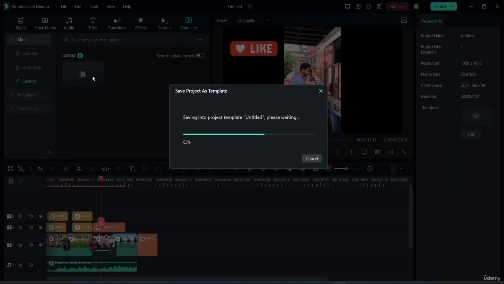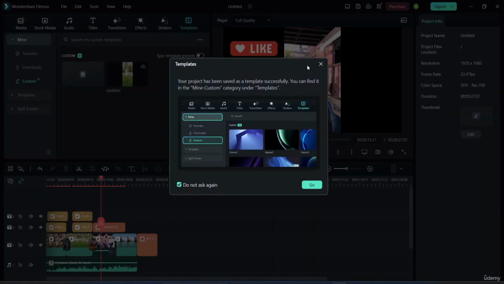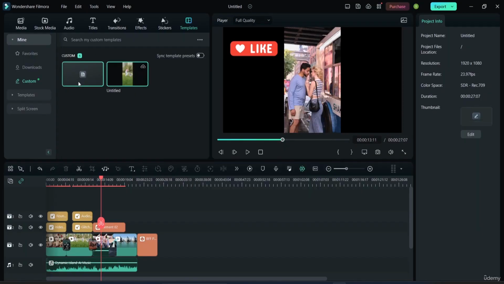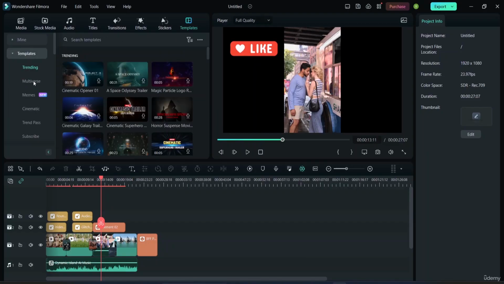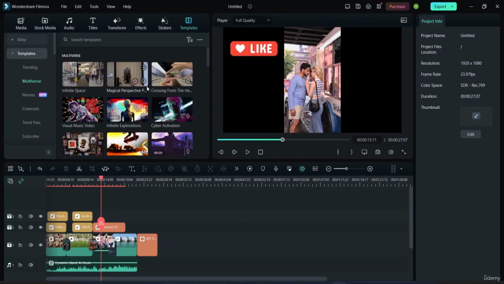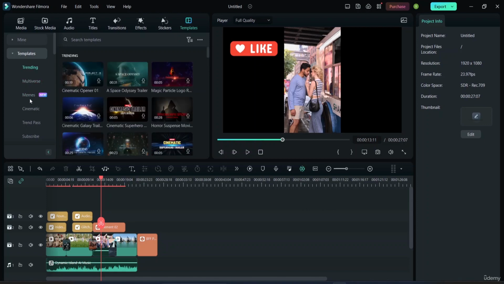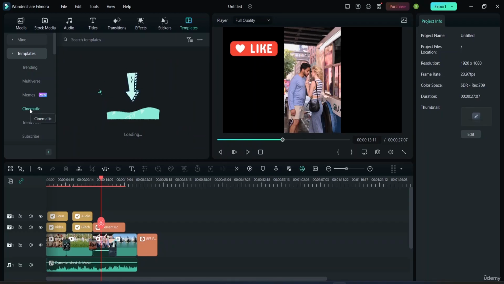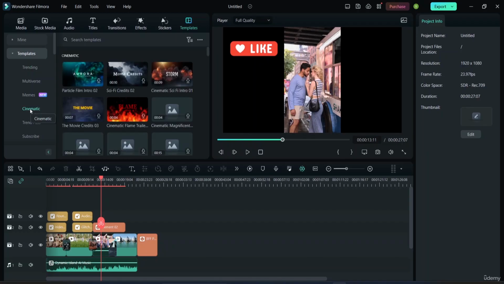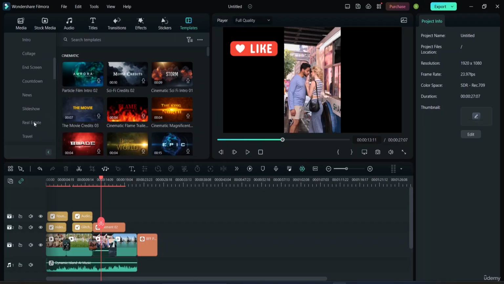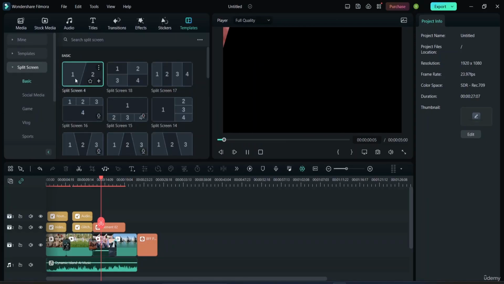And if you want to customize any, you can customize your own template as well from here. You can see, you can just customize from here. So I won't do any customization for now. And again, come to this, and from here you can see they do have different templates, so you can take some part of that template and replace it with your material or with your object, whichever you want to put in your video. There are different themes from which you can choose, but let's see this split screen option here.